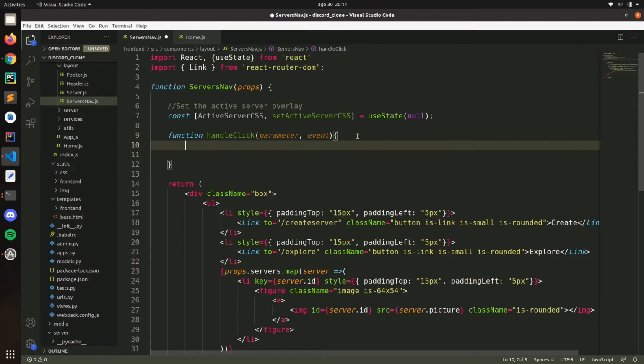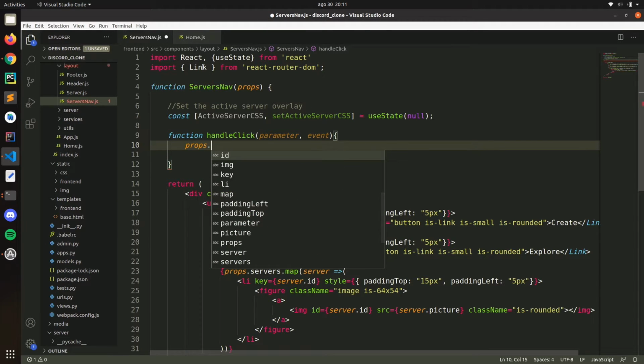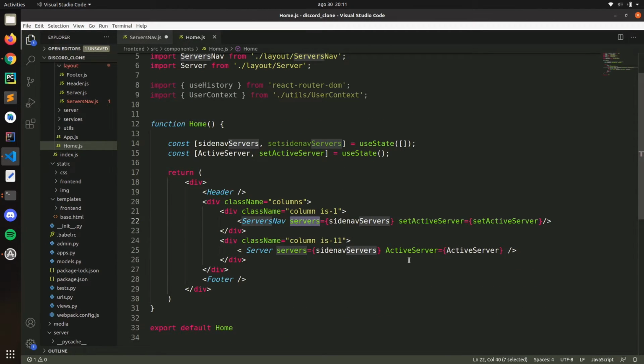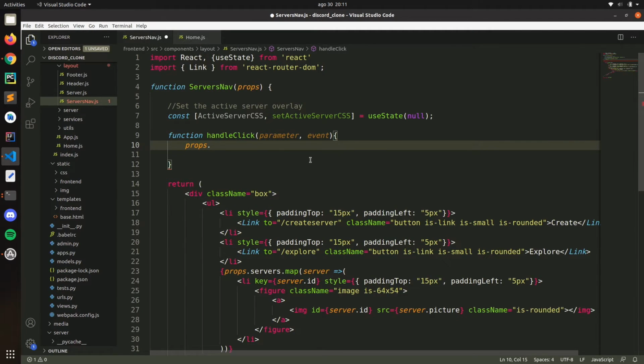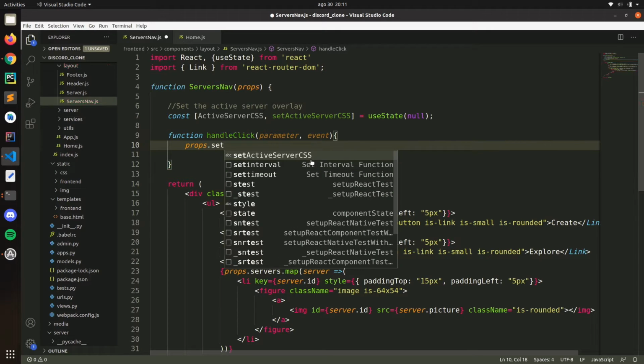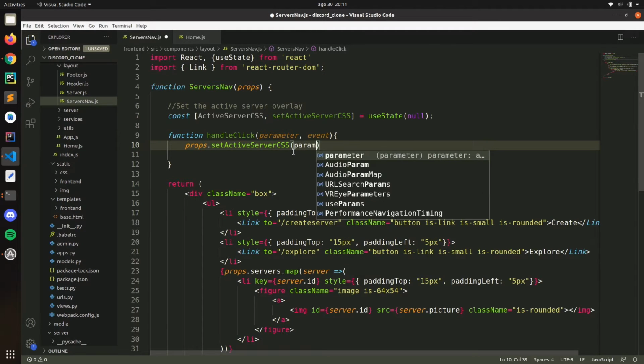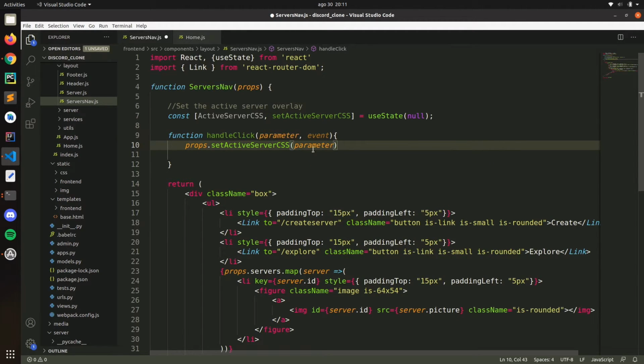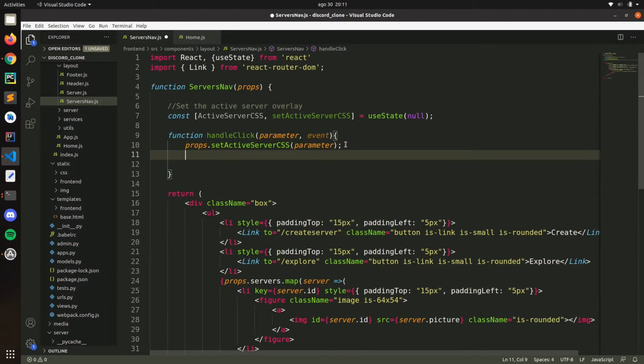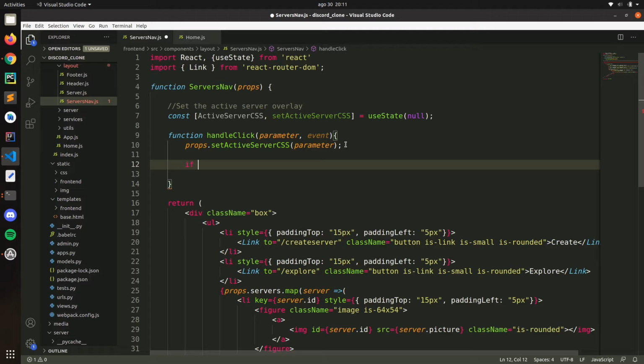So here we need to remember that to the server's nav, we're passing the function setActiveServer. So here in props setActiveServer, we're going to pass the parameter that we're getting here. And what will be the parameter? Of course, that will be the ID of the server. And here, make a conditional.